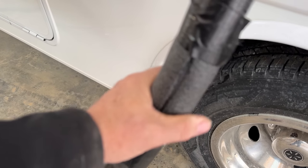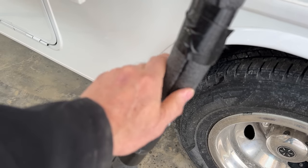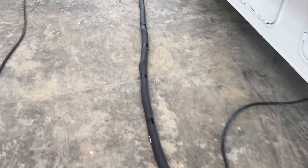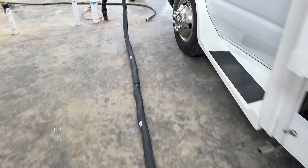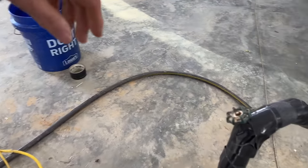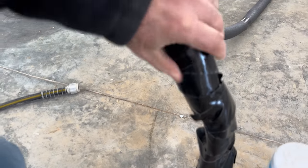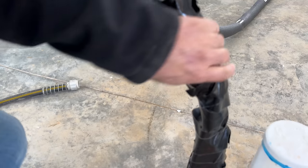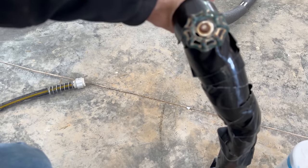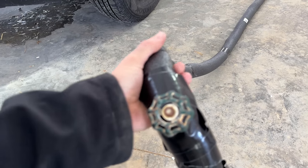I should have went, this is a 3/4 inch pipe insulation. They make it in 1 inch, I believe. It might have been bigger, but this keeps it tighter to the water hose, the heat tape. So it runs all the way down to here. And this is coming up out of the ground. I've still got my handle exposed. I might need to cover this handle up, but I've got tape around it, and the heat tape goes all the way down to here. It did not freeze last night, but 0 degree weather tonight, we'll find out.